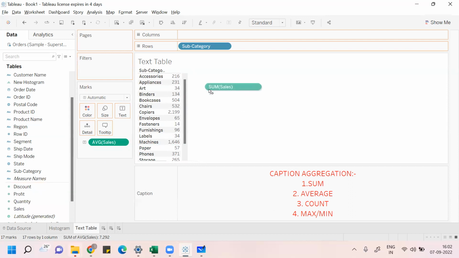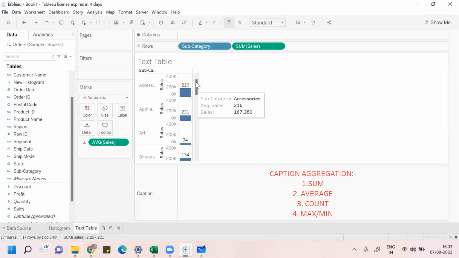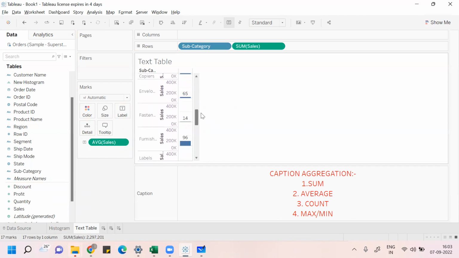So now if I put the sum of sales like this, I'm getting a diagram like this.